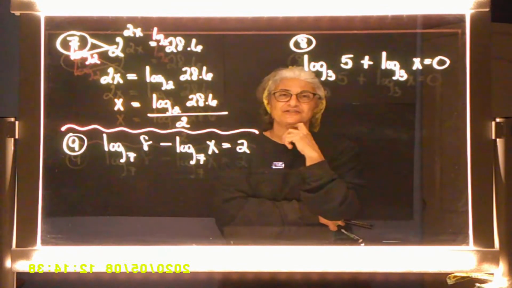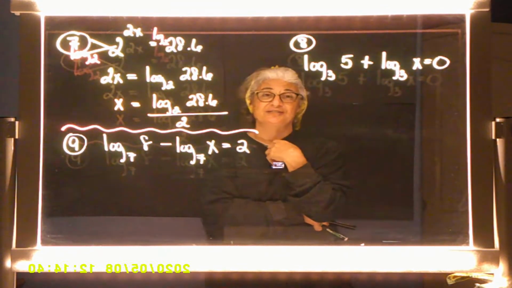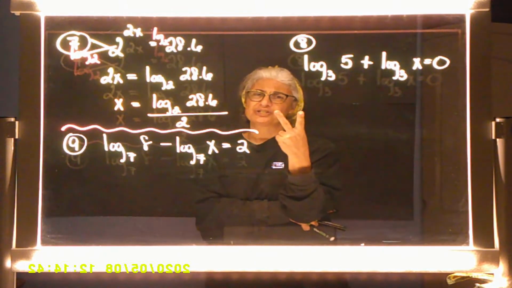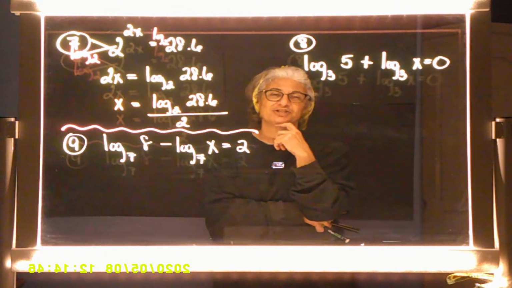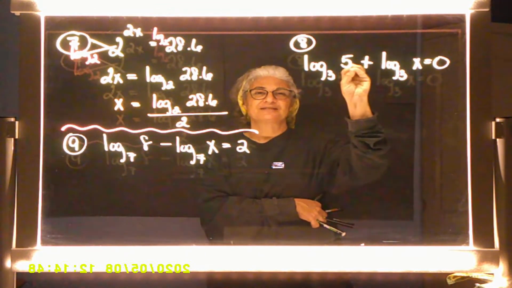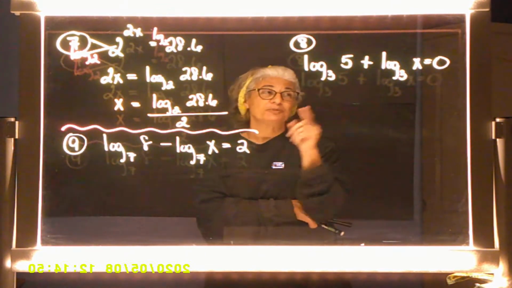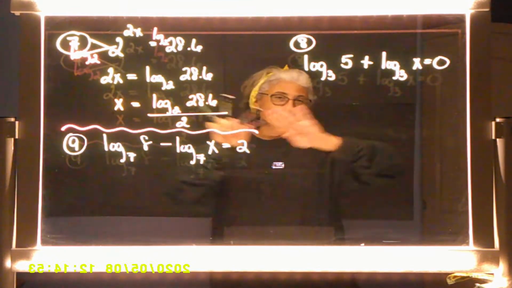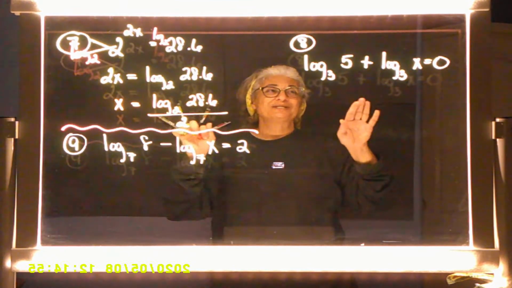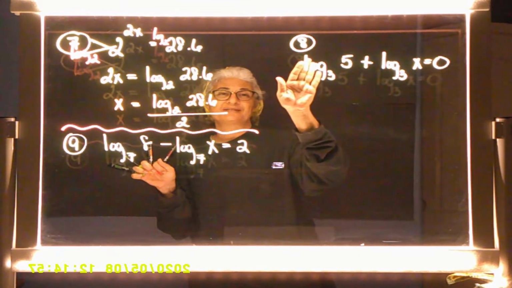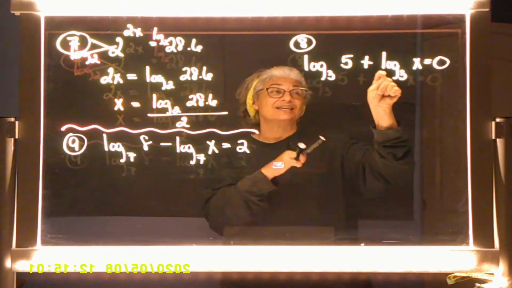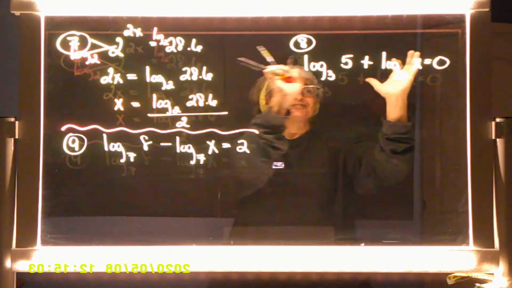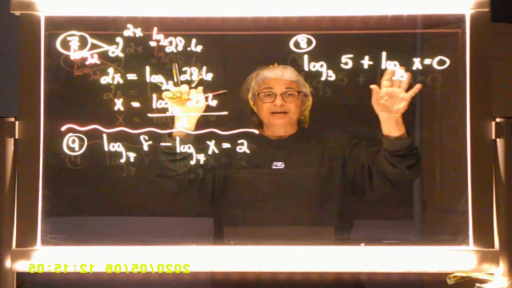Okay, let's look at number 8. Yeah, I've got a log function, don't I? Or log equation, I should say. But in this case, I have the word log written 2 times, don't I? Yeah, that's going to be a little bit of a challenge. Because remember, addition acts like super glue? And super glue keeps these two things together, which means I can't look at them separately. Which means I can't take exponential base 3 of this and then take exponential base 3 of this. Because the addition side says they're together. You can't split them up.